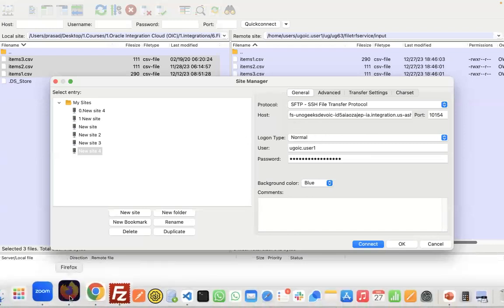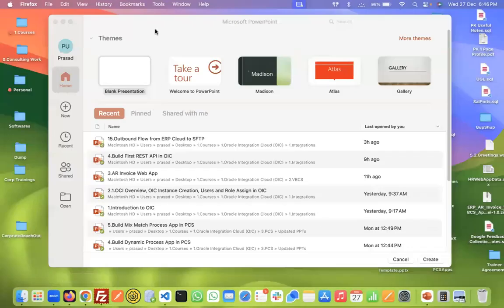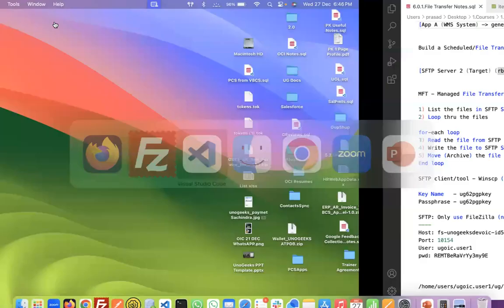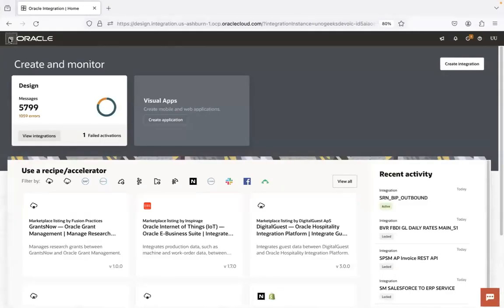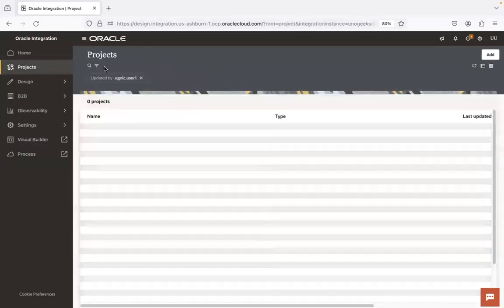Yes or no, guys? Before we create the integration, what is it that we need to do? We need to establish connectivity with SFTP server 1 and SFTP server 2 as well. I basically have to interact with two SFTP servers here. So I need to create two FTP connections. So let's go to the projects first.